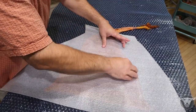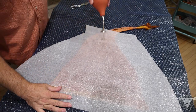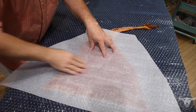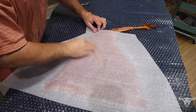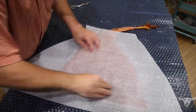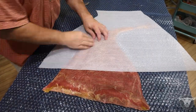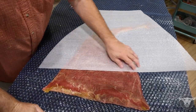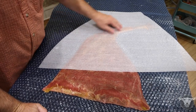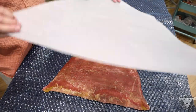Really working that edge. A little water just makes it so your fingers slide. Rub every direction, really start to agitate it. Now, everything I've done so far has been at room temperature water, nothing hot. There's no heat involved yet. We'll throw a little bit at the very end.